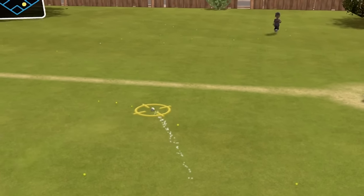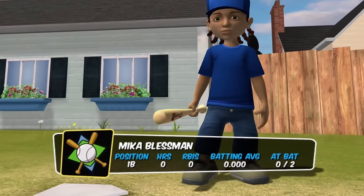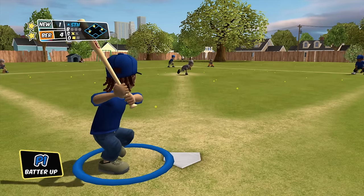Boom, blow him up. Everybody stay there. He's safe. Yes. Okay, cool. Bases are loaded for Micah. He's 0-for-2 today. You gotta step up in the clutch. Hit it to the outfield. Oh, he's beginning to believe.